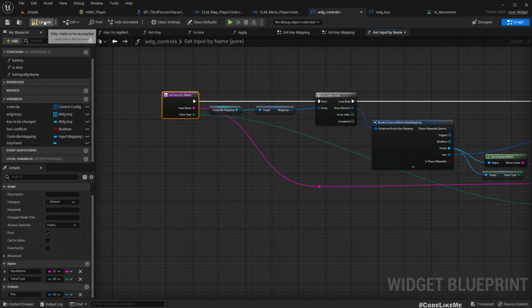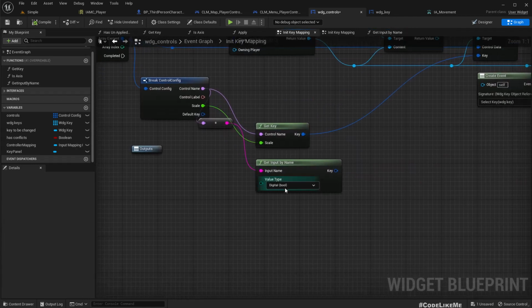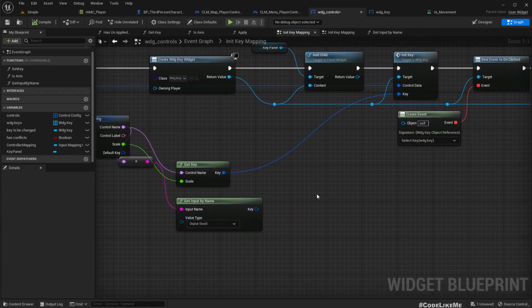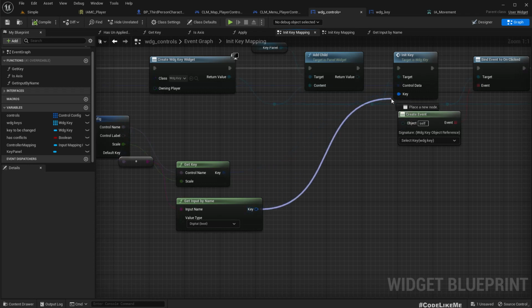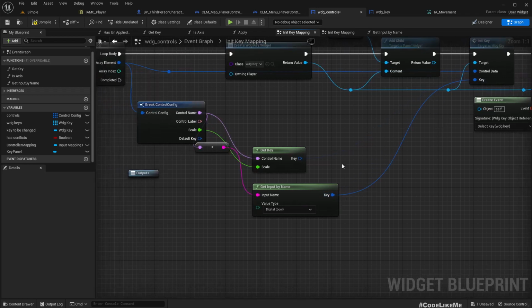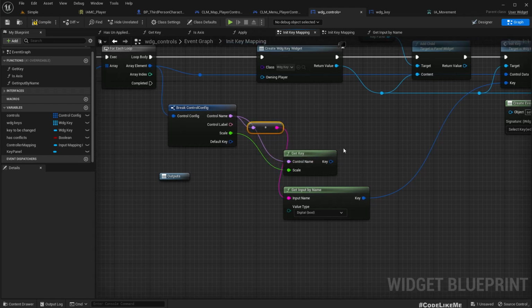Action value type. This must be the type. Right. For now, I'll use digital bool. So if this is working correctly for all the input actions, this should work. That means just jump it without axis.